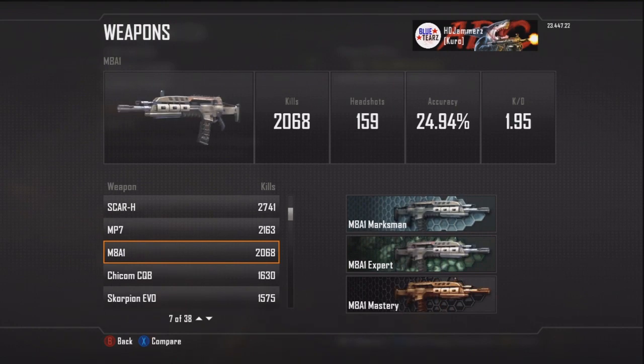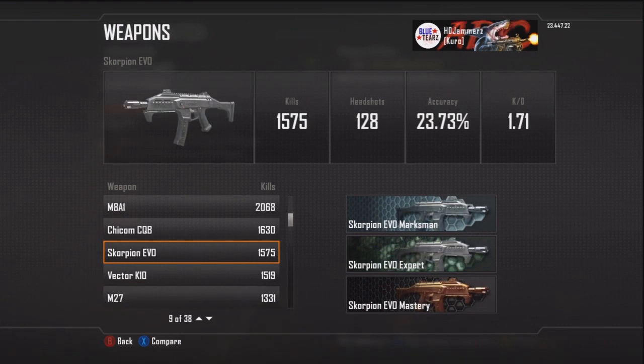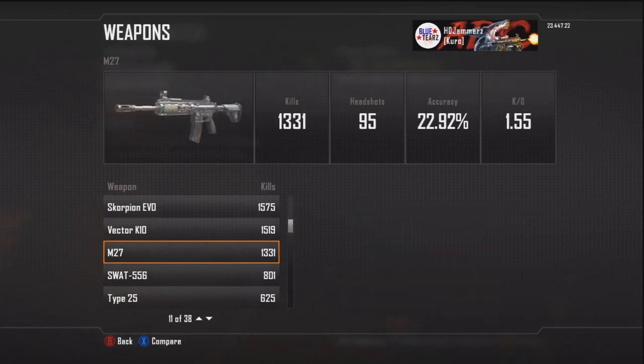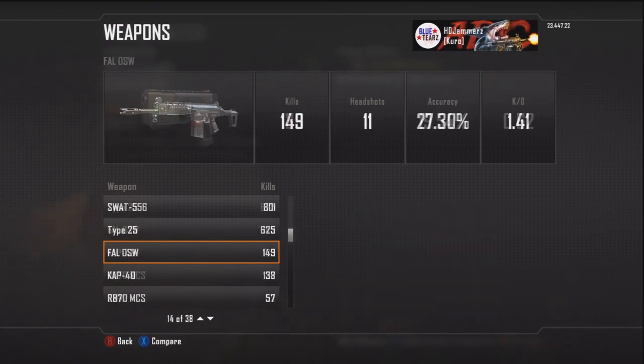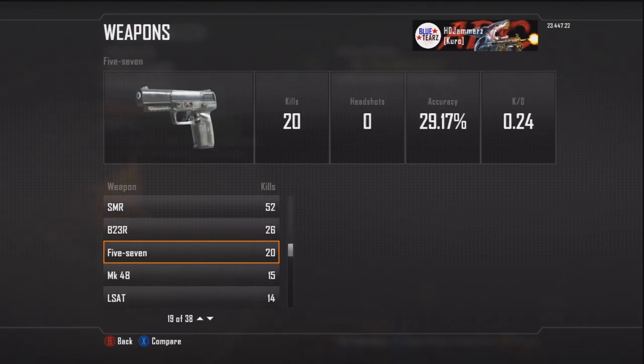So MB7 as well, MH81, Tricom CQB. That's a very decent gun, but it's not my favorite, and sometimes it just gets on my nerves. Sometimes it's very good. The Scorpion Evo, Vector K10, and when you go down the list, I haven't got the rest of them, but you can see I have been experimenting. I have been kicking up the variety, but I just haven't been uploading the variety.